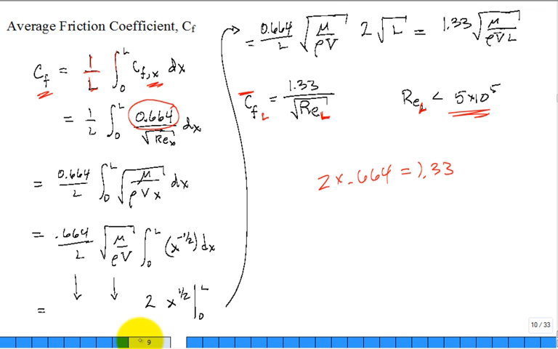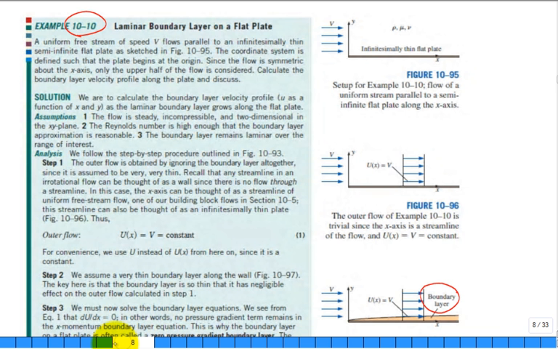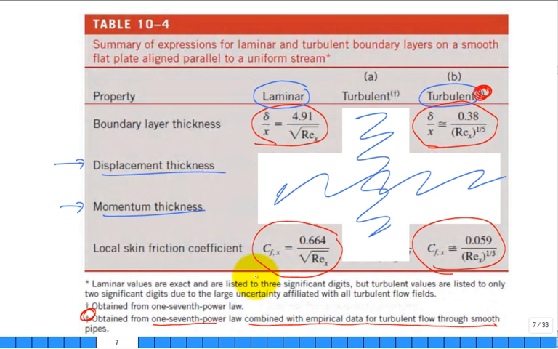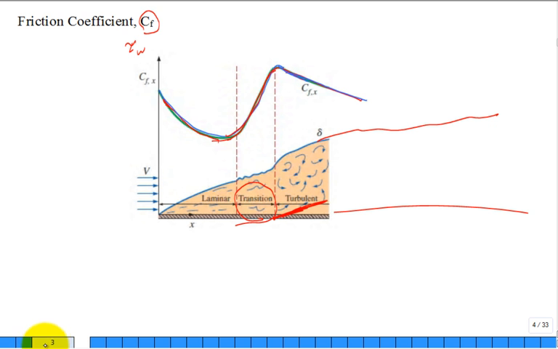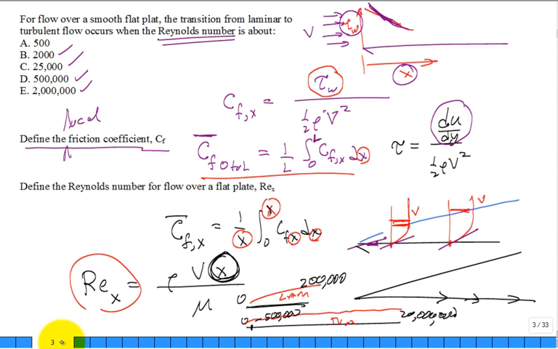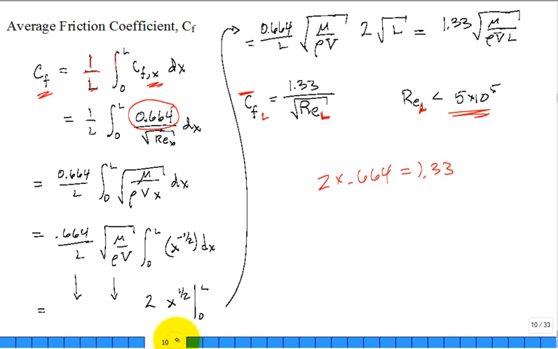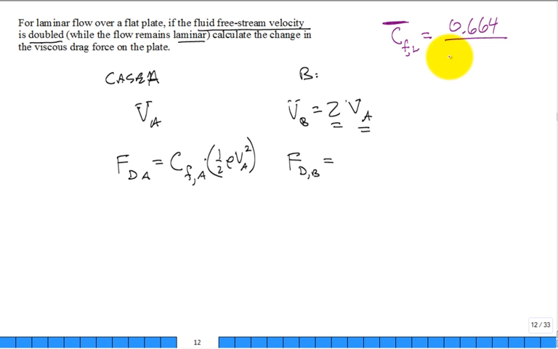That's for the turbulent. We don't want to use the turbulent, right? This is for the local friction coefficient, 0.664, 1 over the square root of Reynolds. Where did I put it up there? I know I showed it to you. Okay, where's it at? Oh, no, I did it right here. Did I just skip over this? So it's 1.33 divided by the square root of the Reynolds number at the trailing edge.